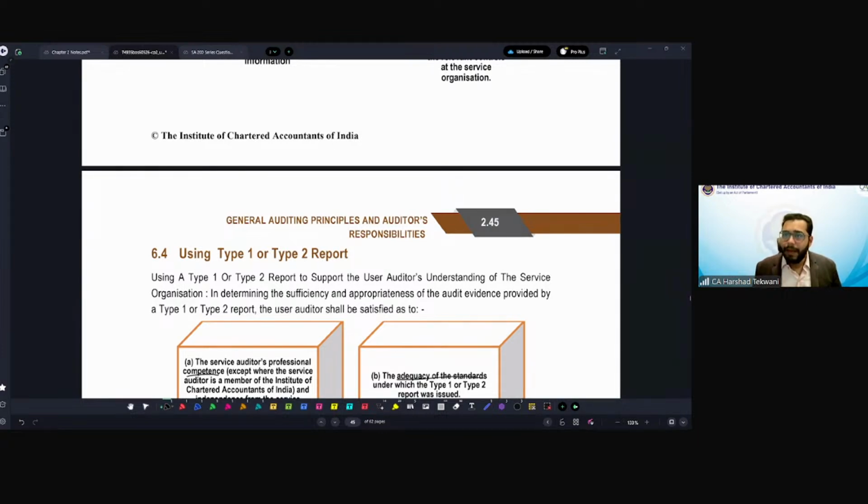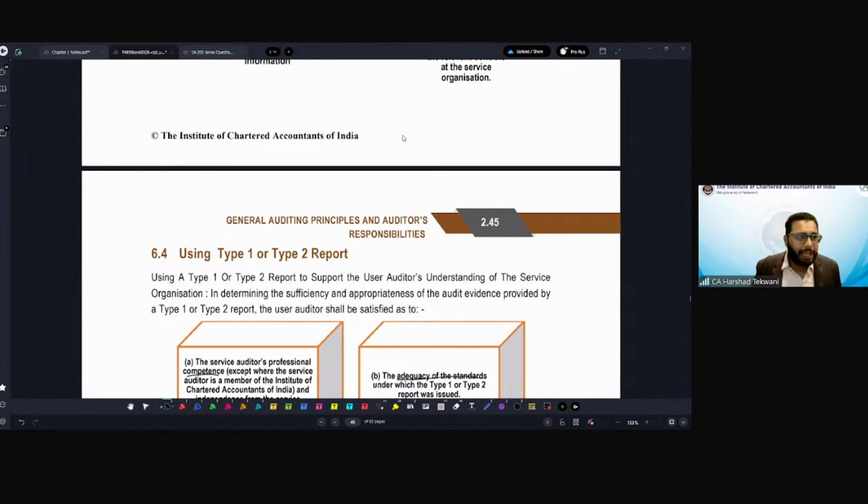Now, what that chapter is about, I'll provide an understanding of that chapter first, and then we will go into much more detail. This particular chapter is more about understanding audit planning.